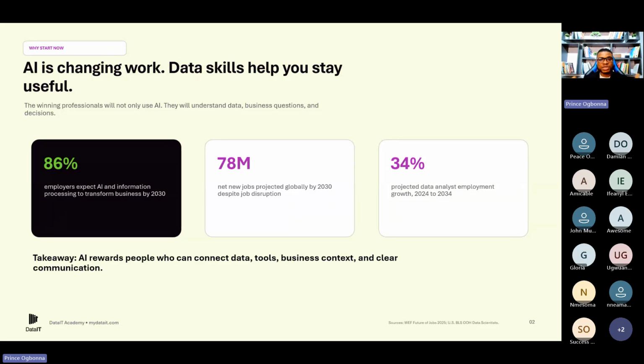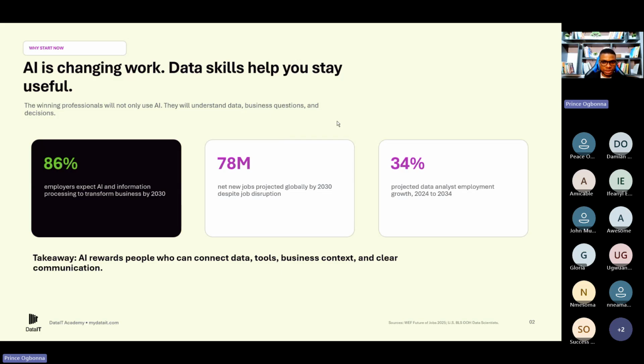And if you're coming from a non-technical background, you have an advantage when it comes to communication. Communication is very, very critical. A data analyst is typically a very good communicator. You can't be a data analyst if you cannot tell stories, if you cannot lead people, if you cannot narrate scenarios, right? So it's a very, very big advantage for you. I will still show you samples of people who have gone through data analytics training coming from a non-technical background.